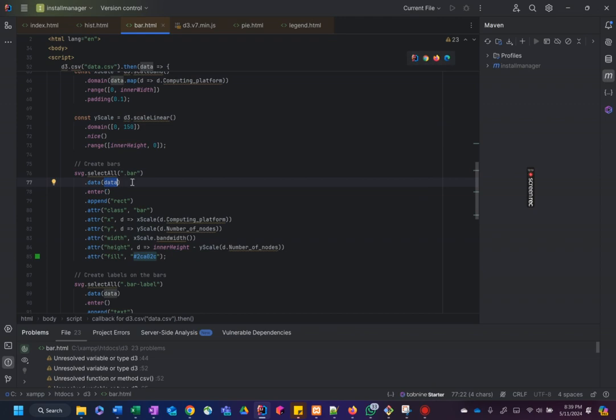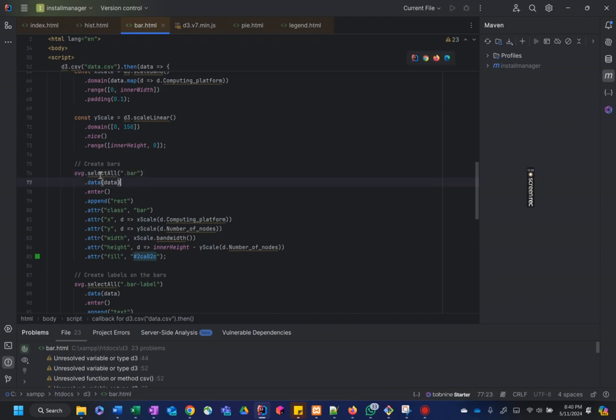So if there are more data elements than the bars we have, we use the enter method. The enter method gives us access to data elements that are not bound to any bar. Now in this case we don't have any class bar. We are just going to create it.